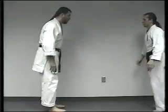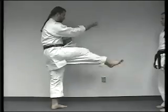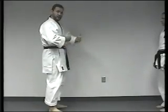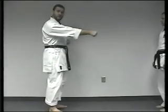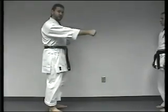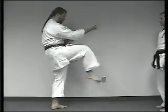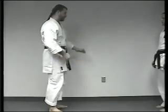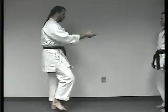And what this is doing is simulating a guard position, which is what normally maigeri is performed at. Alternatively, a punch is also used with maigeri, but we're just going to use the guard position for this particular bunkai. You can see that this hand comes out slightly first, which is good, followed by this way. Now he kicks.